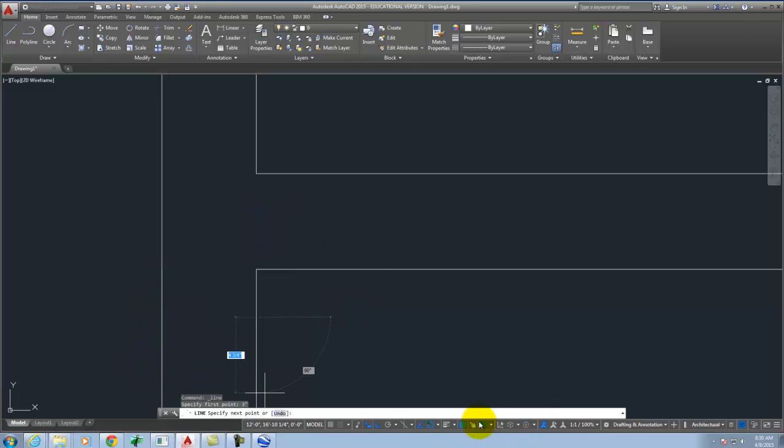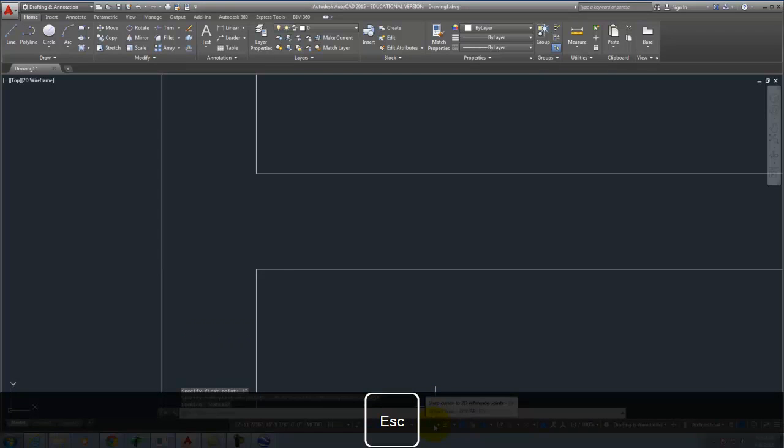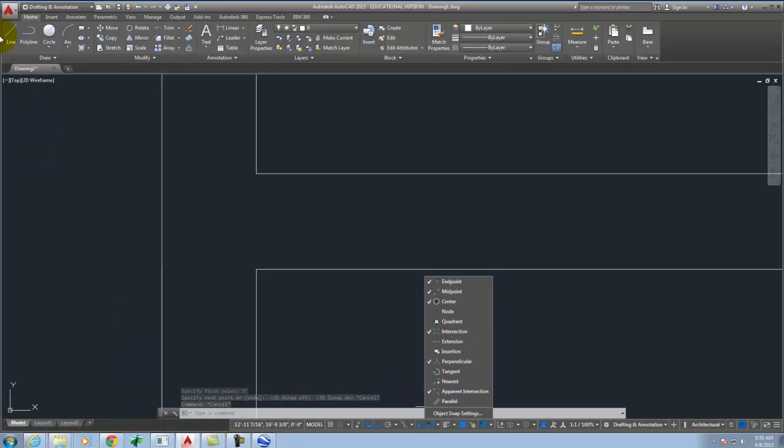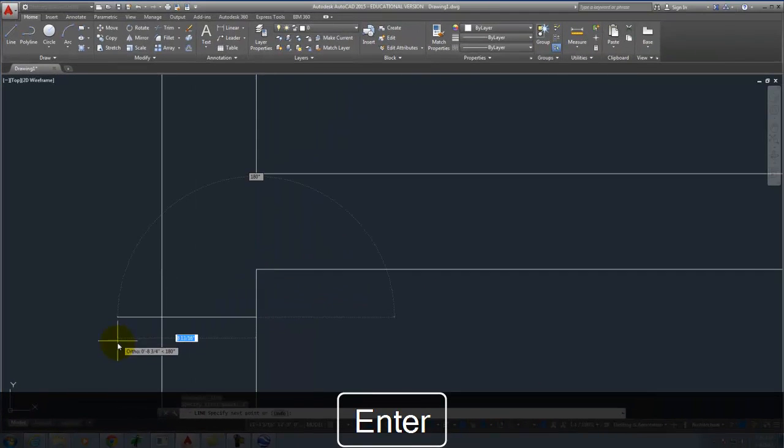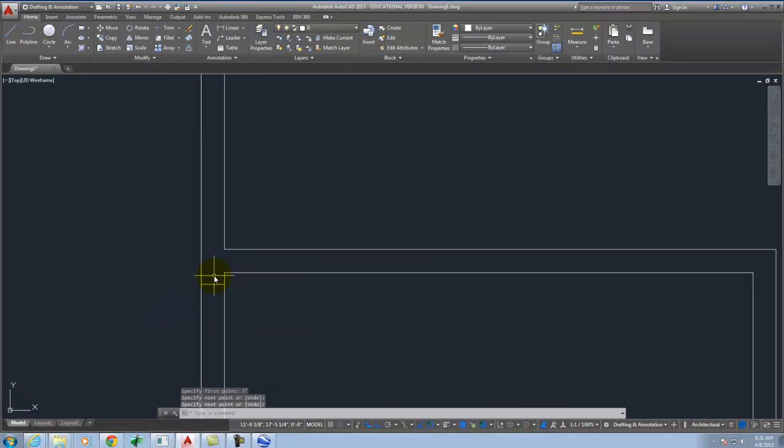And why is it being... Oh, come on. There it is. We go down 3 inches. And then we can practice with offset. So I can use the offset button. Distance would be 3 feet.